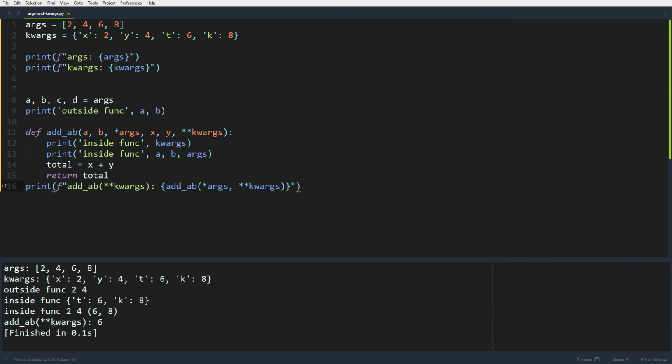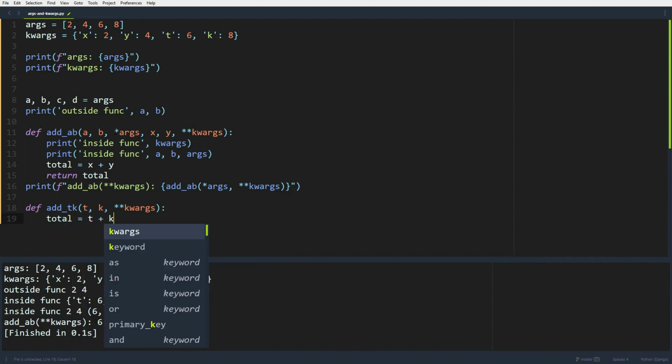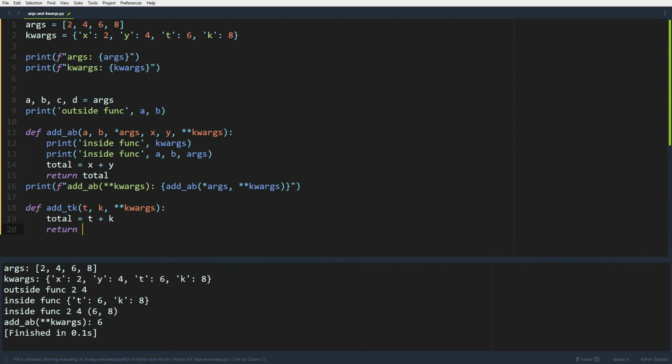Although this single function example already gives you an impression about the power of unpacking during a function call, the real power comes to light once you call multiple functions within your program using identical data input structures. In order to demonstrate this, I create a second function called addTk, in which I will add the two variables t and k together and return the total.